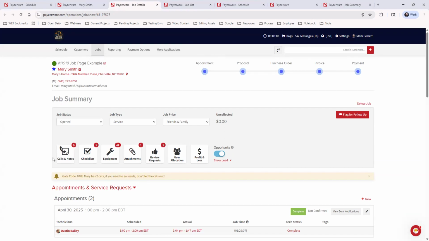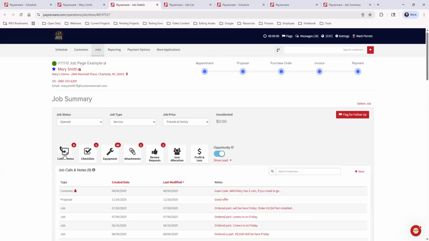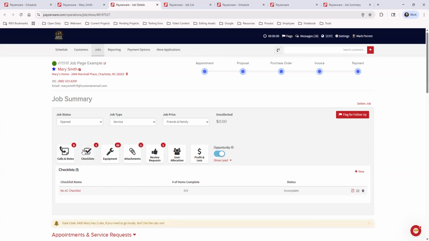Also included in the jobs are calls and notes. So whether you're adding notes from the office or from the field, all notes will show here. Are you using checklists? Now you can set checklists to auto attach to jobs if you are a checklist user. However, if you want to add a checklist to a job, you can just come here and click New.